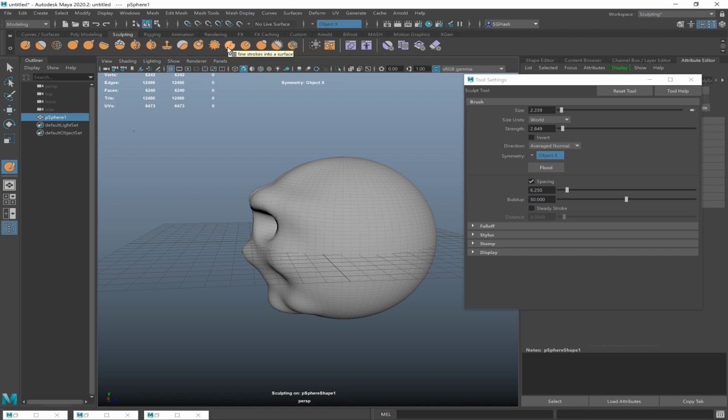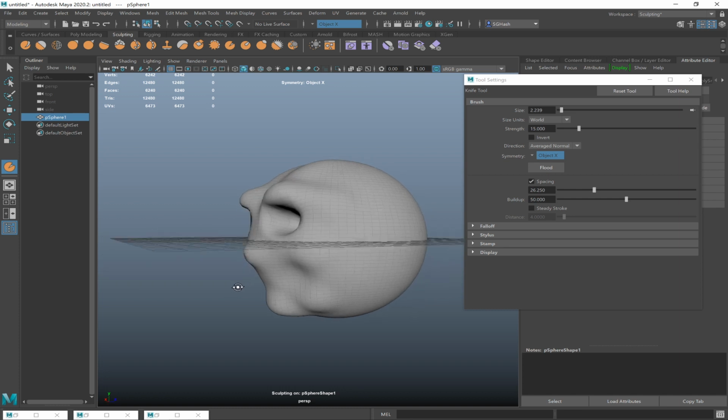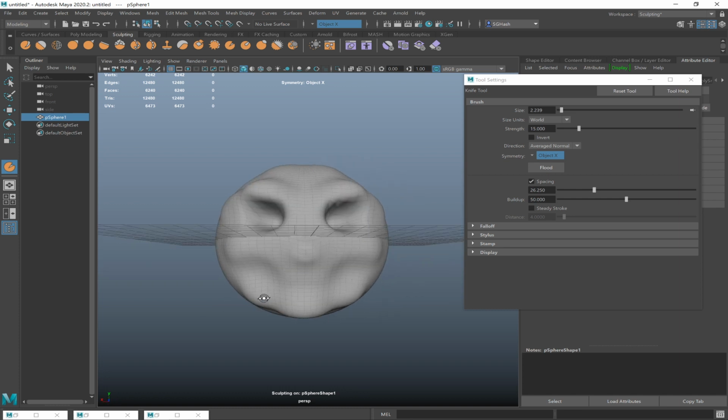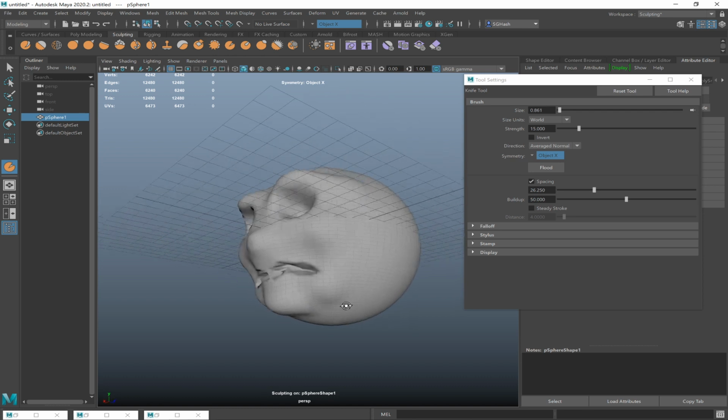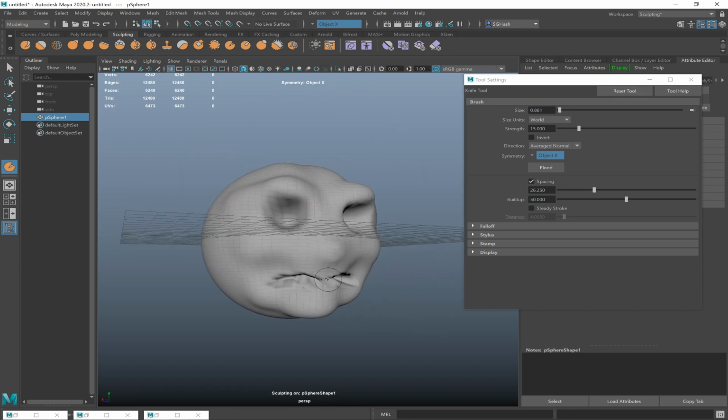Like there's a cut stroke. This is almost like the Damn Standard brush that we would have in ZBrush. And this is something if I wanted to make a line. So if I wanted to make a mouth, this should allow me to make a mouth. If I make a small brush, hopefully this digs in. Yeah. But see, now we're back to the same problem of having something that's very low poly.